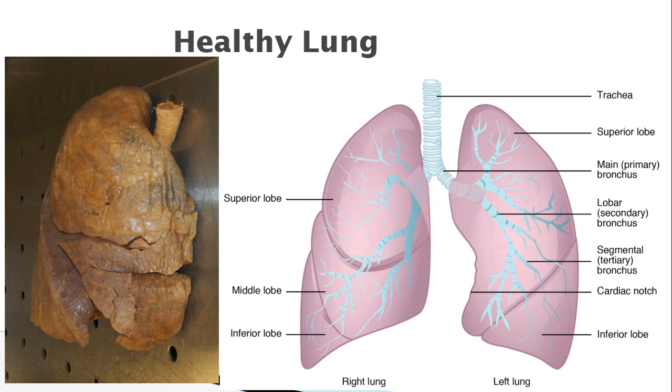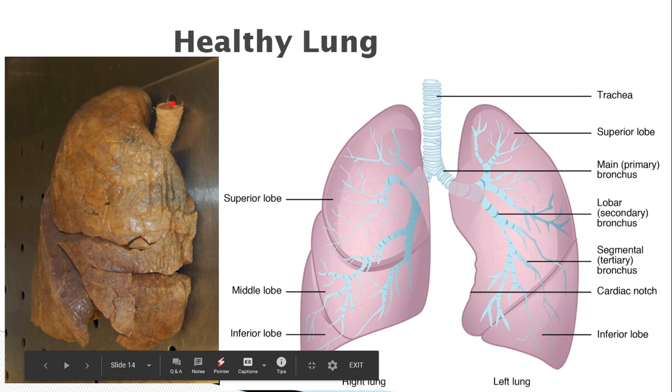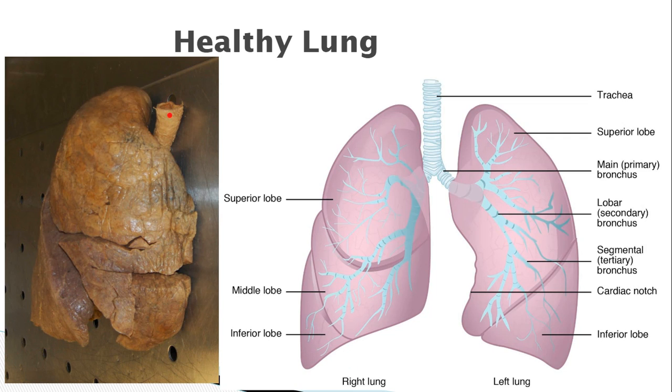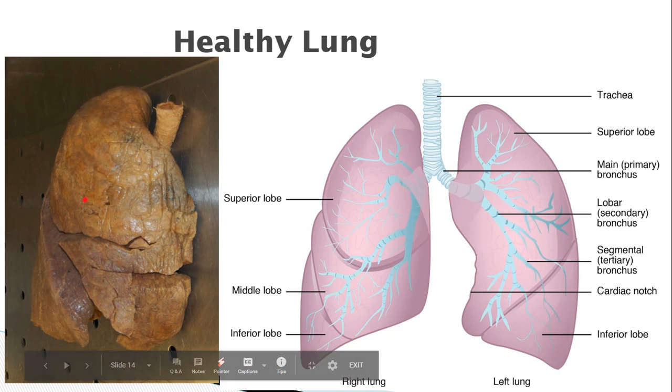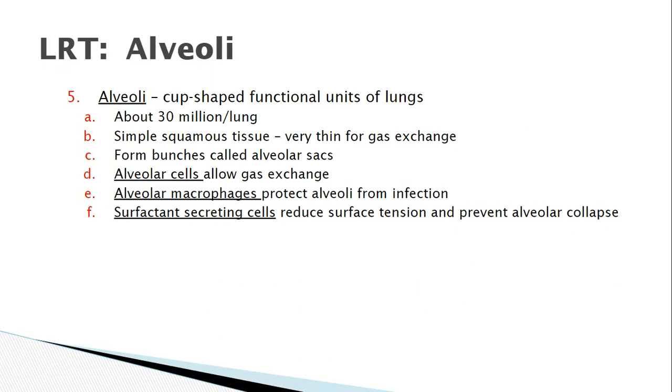This is another gory cadaver picture. This is a healthy lung, and I got to take a picture of this at Carlo. And if you look very carefully, I believe this is a right lung because I see 1, 2, 3 lobes here, okay? And I don't see any sort of cardiac notch, but you can actually see here is I believe this is the primary bronchus coming down into the lung. And you can see the tissue. It's got kind of like some pink color. A lot of this yellowing is from the preservative that they use for this. But this is a nice, healthy pink lung. They're very spongy. It's amazing how spongy lungs are. They're very, very thin and frail compared to a lot of other organs that you might encounter.